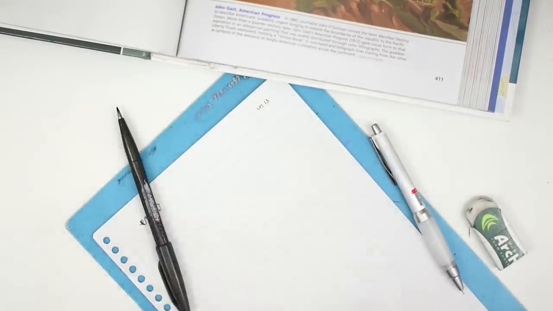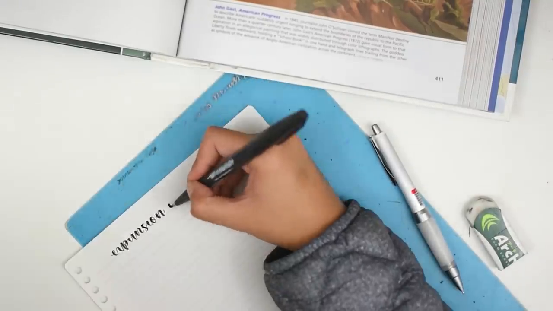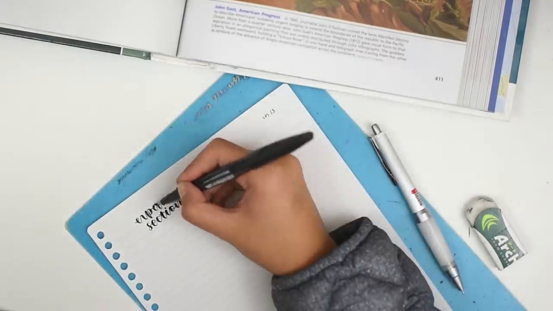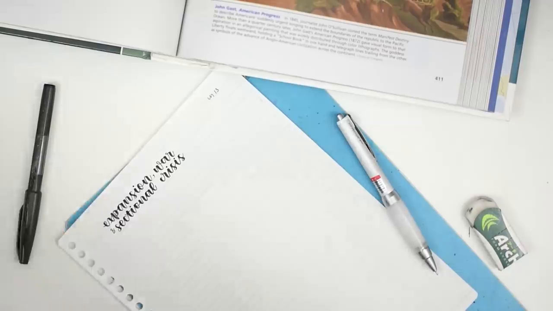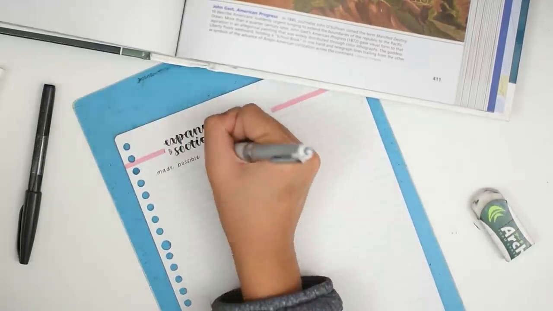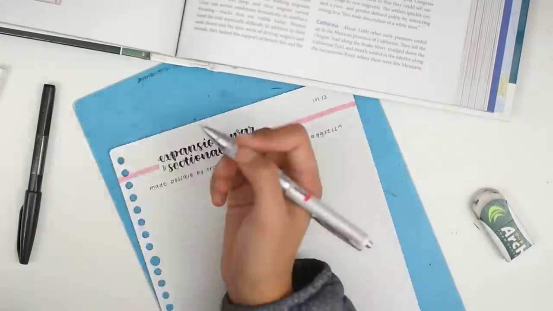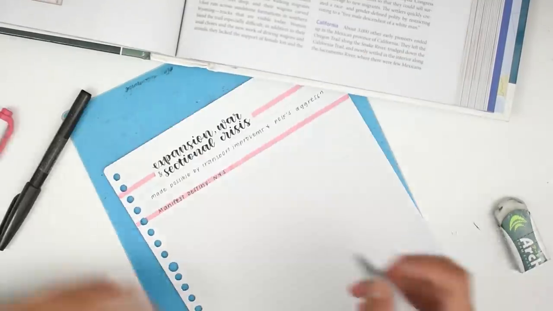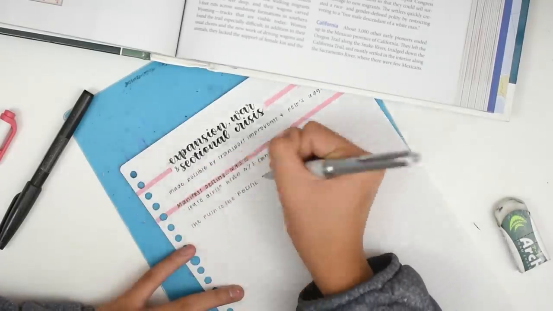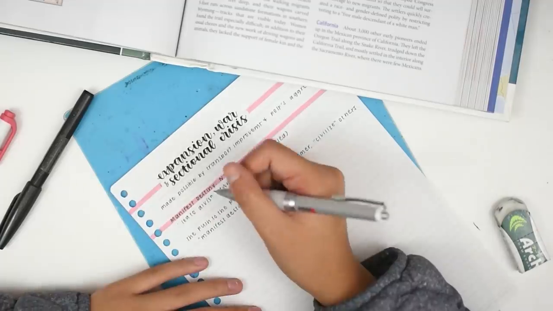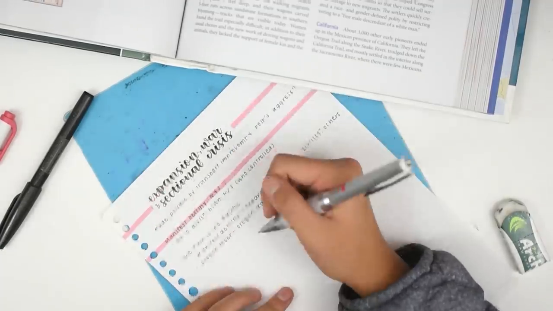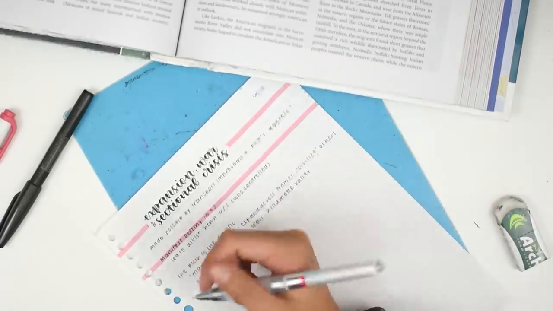Now I'm doing some notes for APUSH, which are from my AP US History textbook. And the reason that I take notes from the textbook is because it is an assignment from my teacher. The way my history class is structured is we get a lot of our historical details and background knowledge and everything from reading the textbook and activities and lectures in class are meant to point out certain important details and help go over the more important concepts.